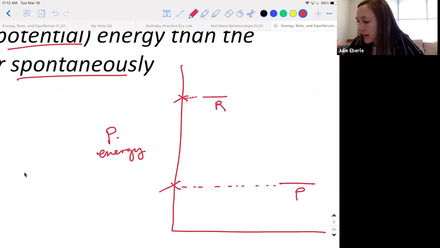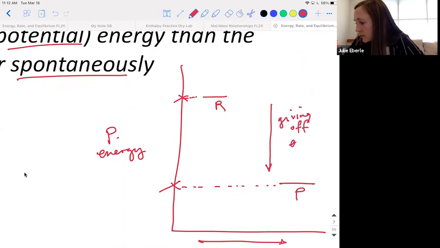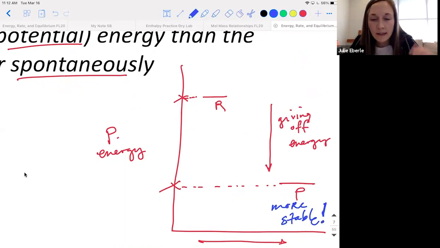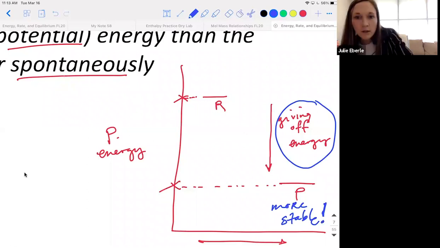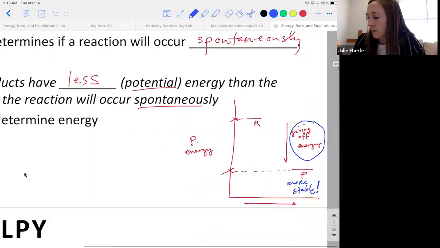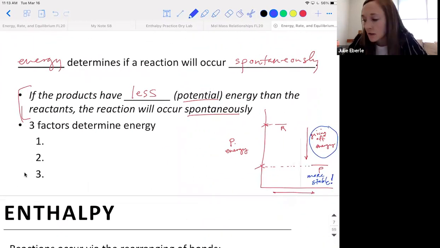Why is this favorable? Well, as the reaction progresses from reactants to products, we are giving off energy. And what this means is that the products are more, I'm actually going to do this in a different color because it's important, they are more stable. Okay, so to our body, these reactions are favorable or spontaneous because when we do reactions that give off energy, our body can harness that energy to then go do other reactions. Our body's constantly doing, I mean, how many reactions a day do you think? Billions, trillions, to maintain homeostasis and things like that to run our metabolism. So doing these kinds of reactions is favorable, and creating products that are more stable.